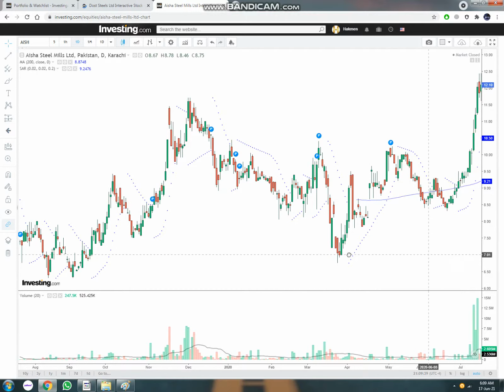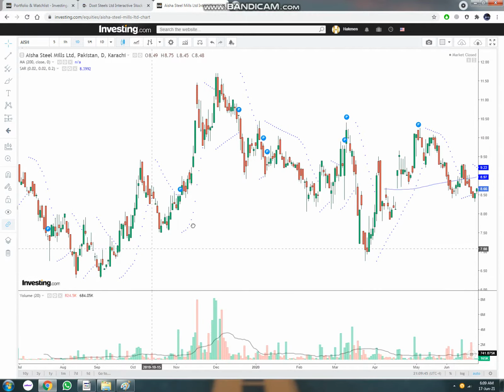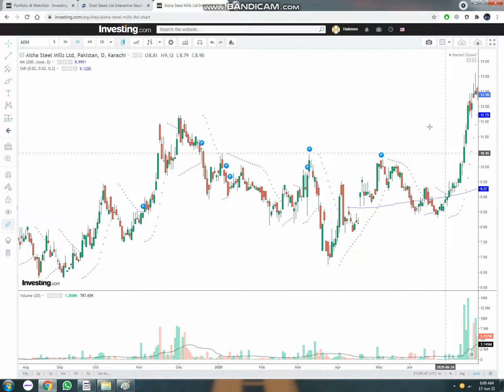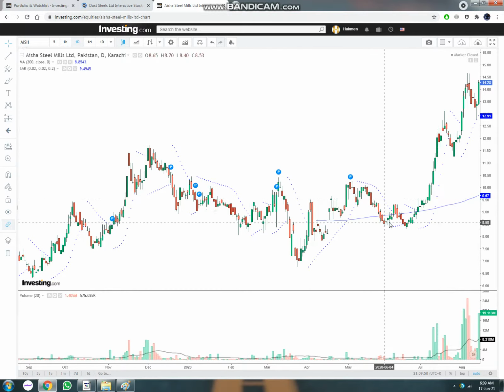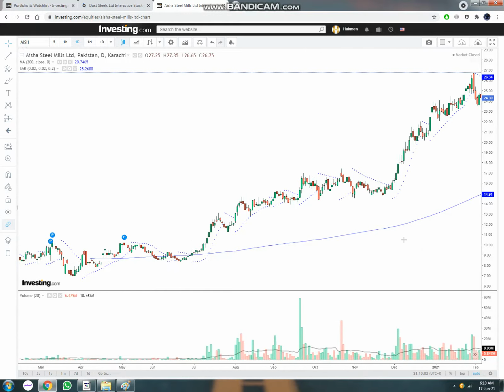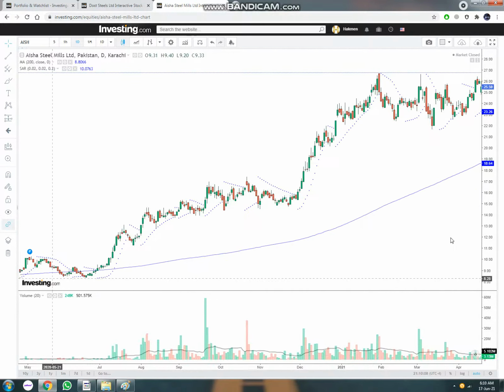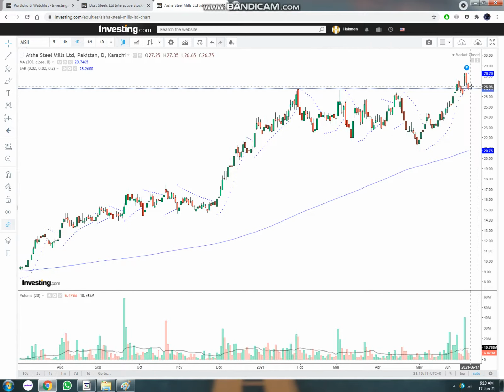Wait for the stock to give you an indication of whether this is an uptrend or a downtrend. In this case, this was an uptrend. It showed some indication that it was going upward. You can see it came back down, crossed the moving average below, went up again, down again, and then it moved on, continuing its bullish momentum. So you should opt for stocks like these, not for stocks like these that are overvalued and far too risky. This is trading far above the 200-day moving average, so this is way too risky. Do not invest in stocks like these.